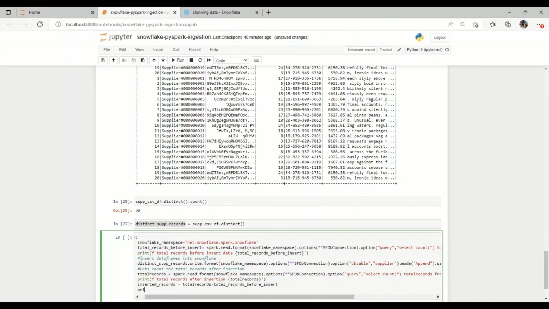And you can say print total number of records inserted.